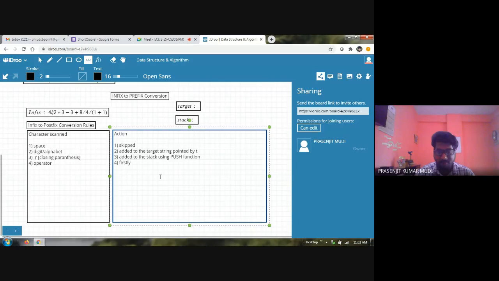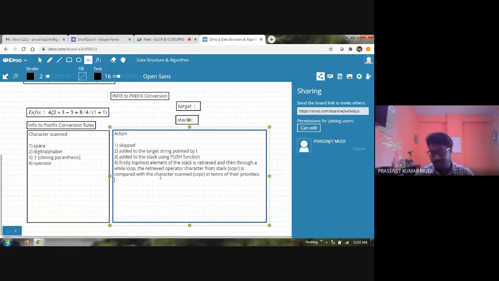Firstly, the topmost element of the stack is retrieved, and then through a while loop, the retrieved operator character from the stack, which is known as SOPR, is compared with the character scanned, which is known as COPR, in terms of their priorities.